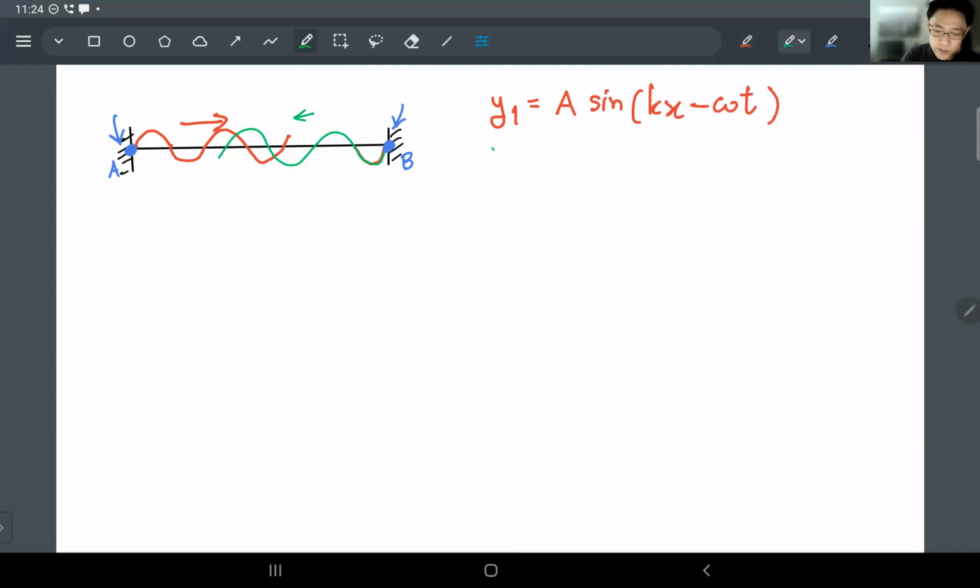I'm doing the same thing with the green. Same amplitude because it came from the reflection. It's still sinusoidal, because we can imagine that the green is traveling to the left-hand side. So the only thing that looks different is that one has a negative sign in between, and one has a positive sign. Does that make sense? So far so good. Now I have two waves traveling in opposite directions, but they look alike: same wavelength, same frequency, same amplitude. Find me the resultant wave.